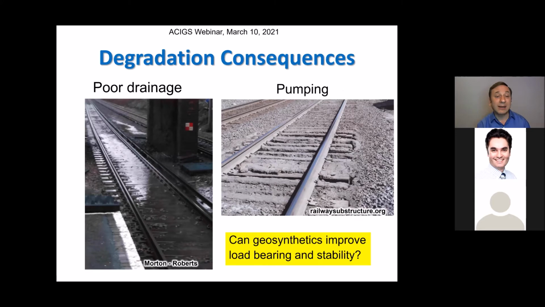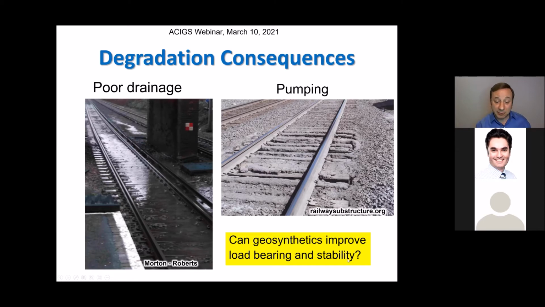Because if we don't maintain and take proper precautions, there are conditions that take the railroad track to failure, and we never want that to happen. Poorly draining or non-draining ballast will cause water pockets, ponding right on the surface of the track, or pumping associated with the dynamic loading coming from trains, and if you don't have a proper geosynthetic separator, the subgrade can pump. Or sometimes, in most cases, 76% of the cases, what you see as fine material pumping on the surface is degradation of the rock itself. It turns into powder, and it becomes a very challenging task for us, because failures come in fouled ballast just like that.